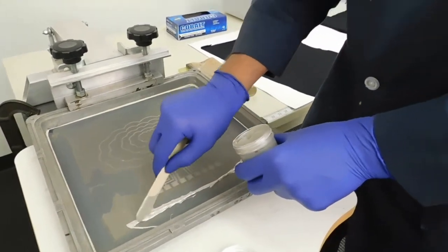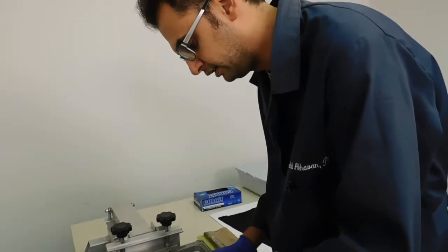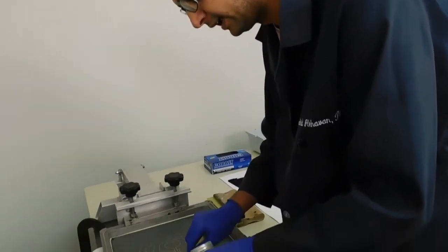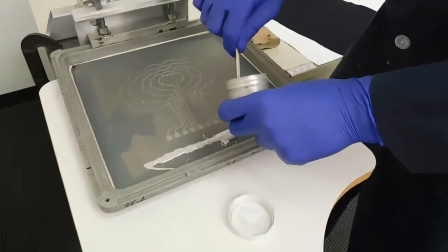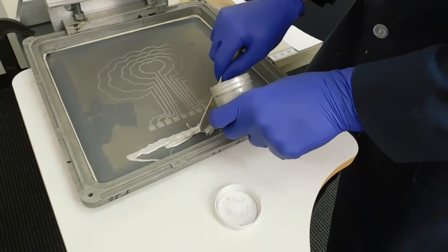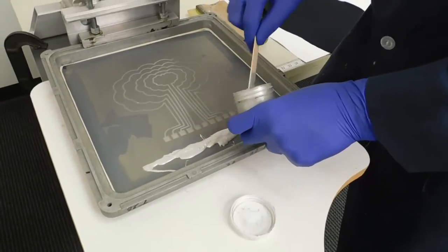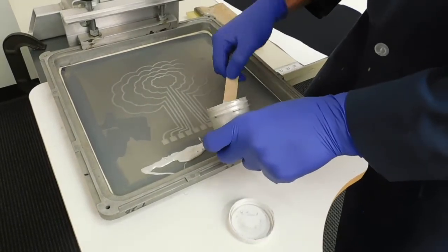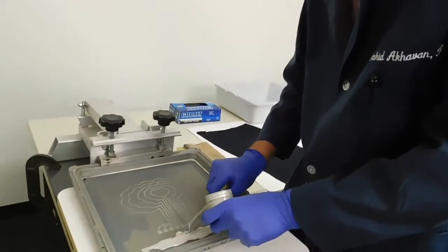Dispense a sufficient quantity of the ink onto the screen. Depending on your pattern, you might need to put more or less ink to cover the full pattern. Here we have a 14-inch by 14-inch screen, so we're going to need relatively large quantities of the ink to cover the full pattern. But you don't want to overflood your pattern at the same time.